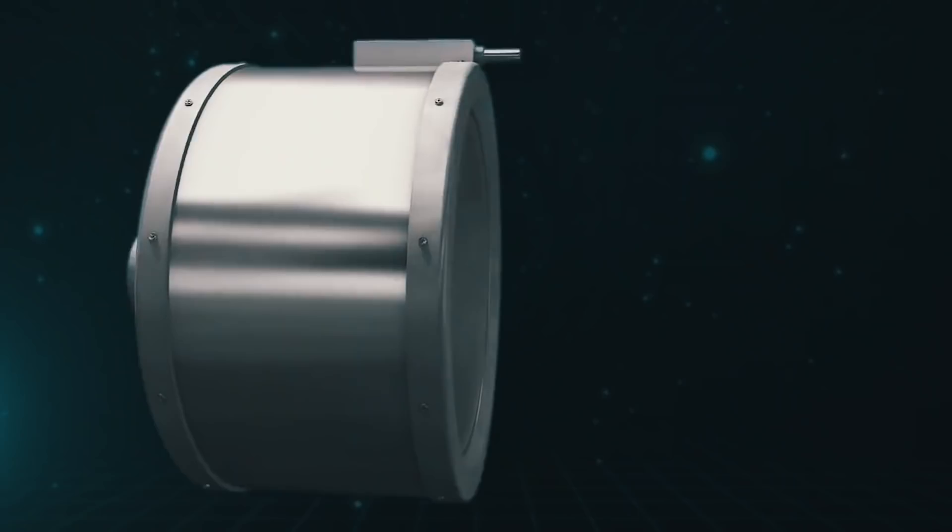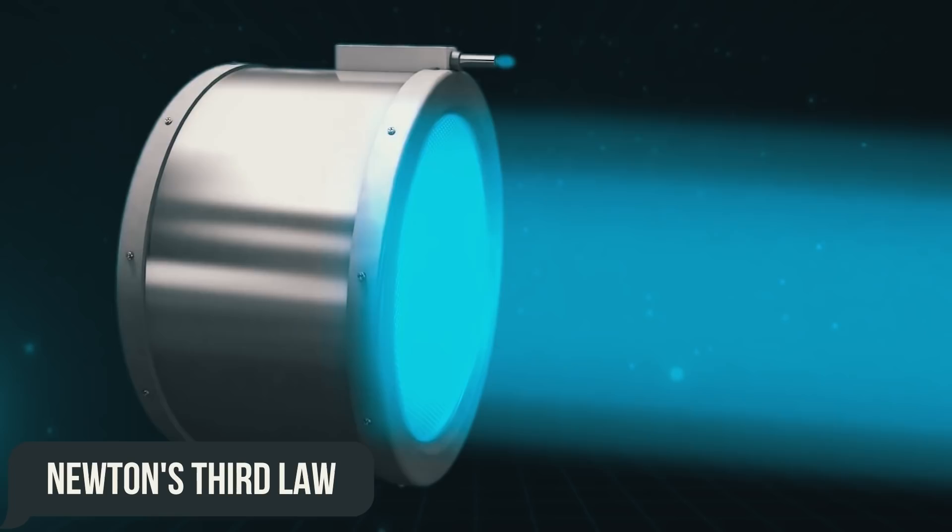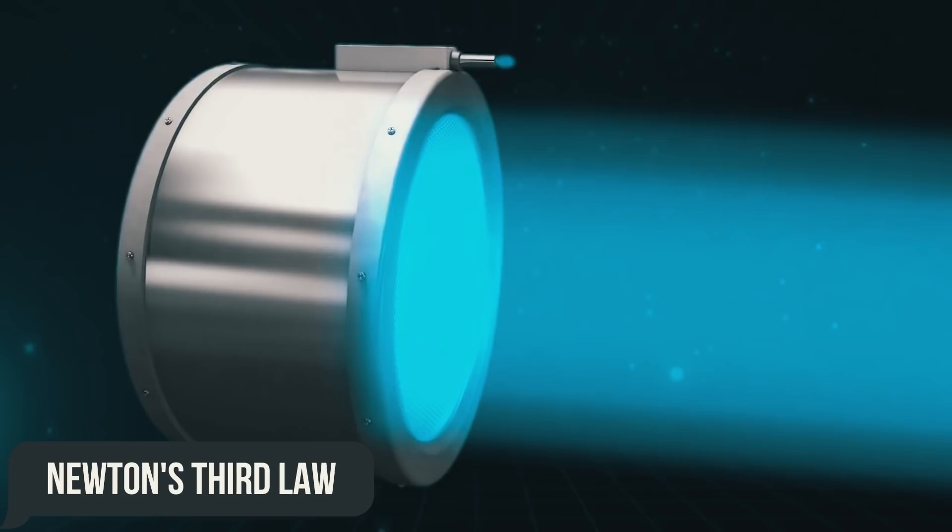Just like a rocket engine, an ionic engine belongs to the jet engine category. Instead of burning fuel, though, it utilizes gas ionization. The rest of the work is based off of the same principle as that of jet propulsion, Newton's third law. In other words, the apparatus moves forward due to the flow of ions ejected from the engine.